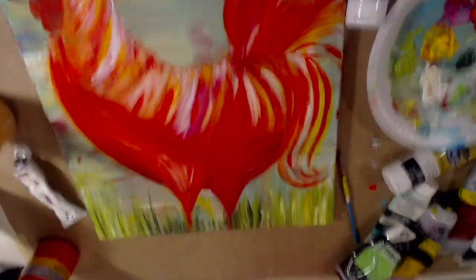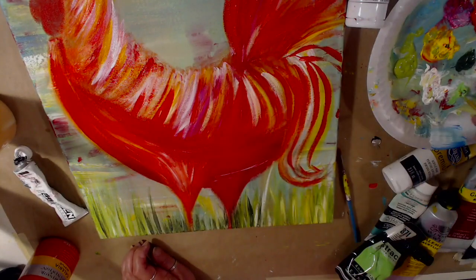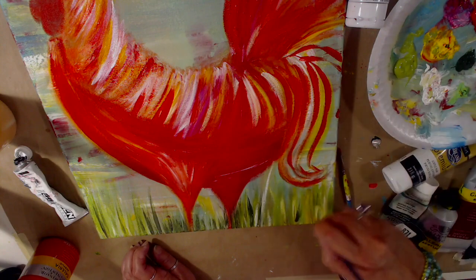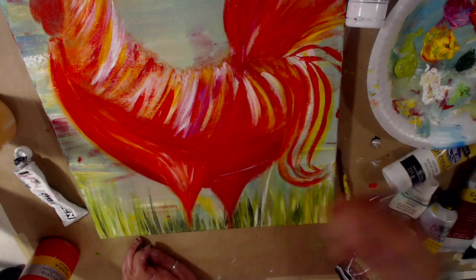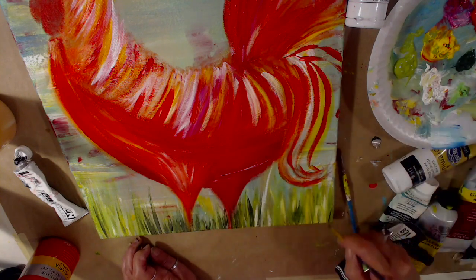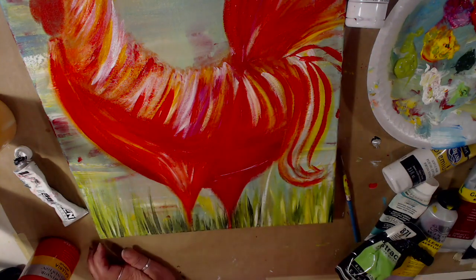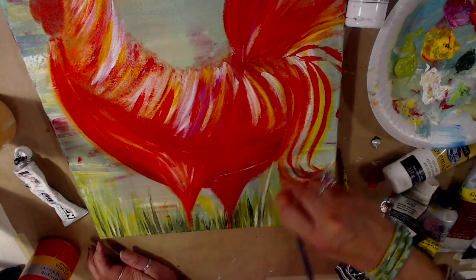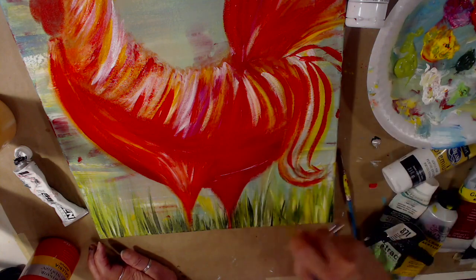And here I'm just doing the grass, just feathering the grass the same way. I've got a smaller brush and I'm going in there with different color greens and some browns and yellows and whites, giving it a little shadow, brightening it up a little bit, and just keep going over and over. It's a lot of fun and just relaxing.